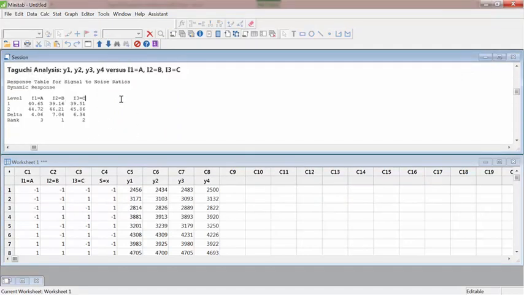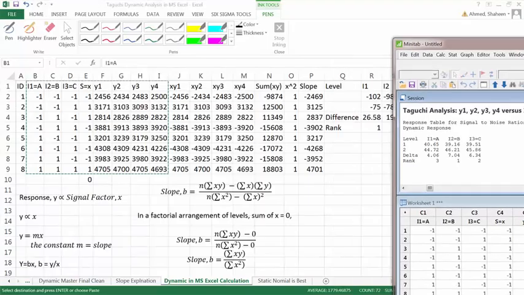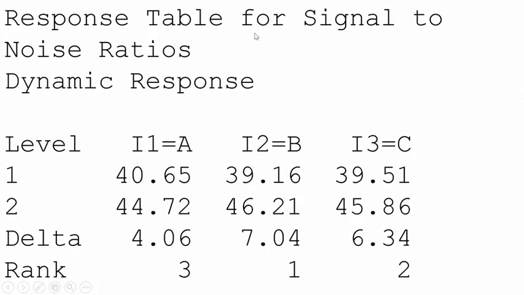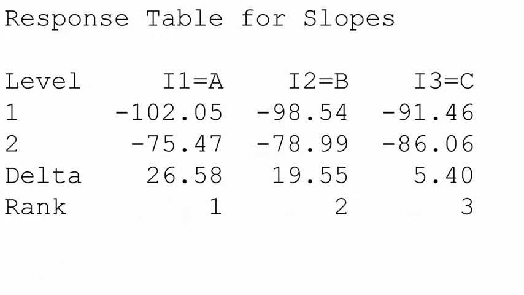Now for the visualization, this looks very small, so I have copied them in PowerPoint and made it bigger. So in the dynamic analysis, you get this table called signal to noise ratio. You get the same also for the static analysis. And then in dynamic analysis, you get another table, this one, which is the slope table. For static, you get the mean table.